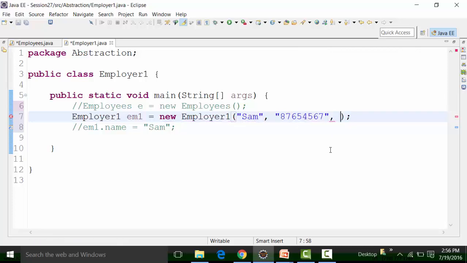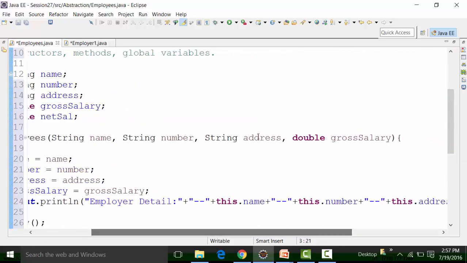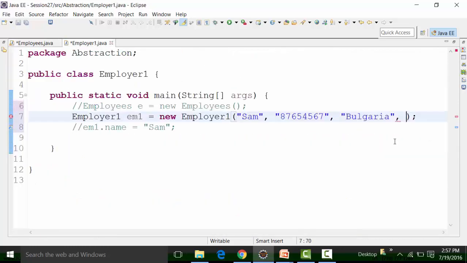Let's say address is in string format. You have to pass Bulgaria. And then in double format, you have to give the gross salary, that is what is given out here. Let's say the gross salary is 4 lakhs.